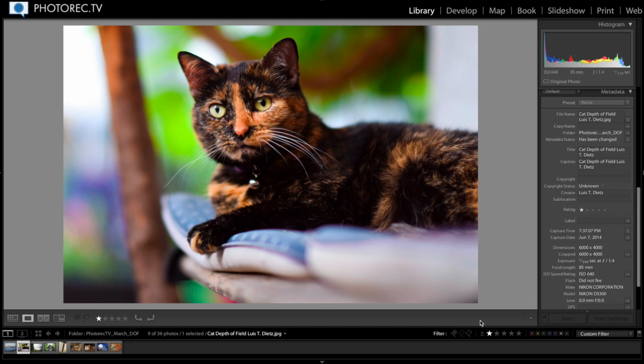I think you've really nailed your focus here. The focus on the eyes is great. It's nice and sharp. We can zoom in. It's starting to get a little soft. You can see how shallow your depth of field is because even the front here is just a tiny bit soft and back here. So at 85 millimeters on a crop sensor, f1.4, you are working with a very shallow depth of field and you did a great job here.